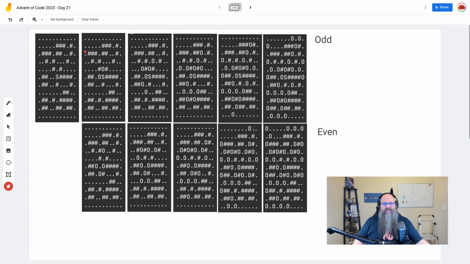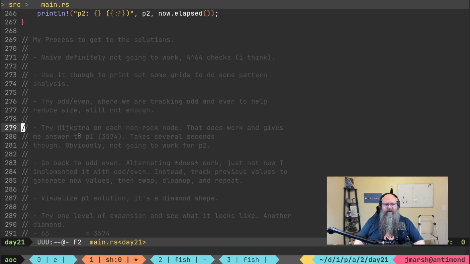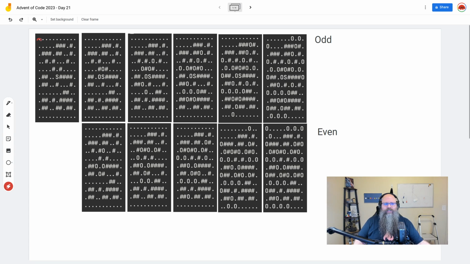So I went through the entire grid, and for anything that wasn't a rock, I calculated the shortest path to it, right? For this one, I don't know exactly what the shortest path would be, but it'd probably be something like this. So this would give you a value of, say, 12 or whatever. I calculated all of the shortest paths, and that actually gave me the right answer. Once you calculate the shortest paths, you just need to know, is that shortest path odd or even? Or sorry, you actually don't need to know if it's odd or even. You just need to know if it's less than the number of steps, because the question is, could you get there in less than that number of steps.